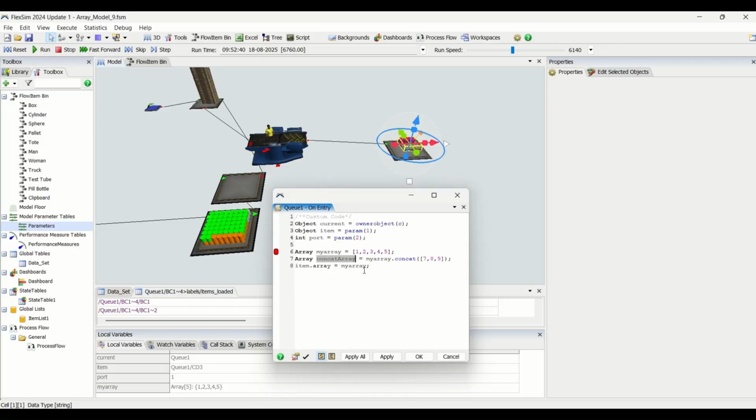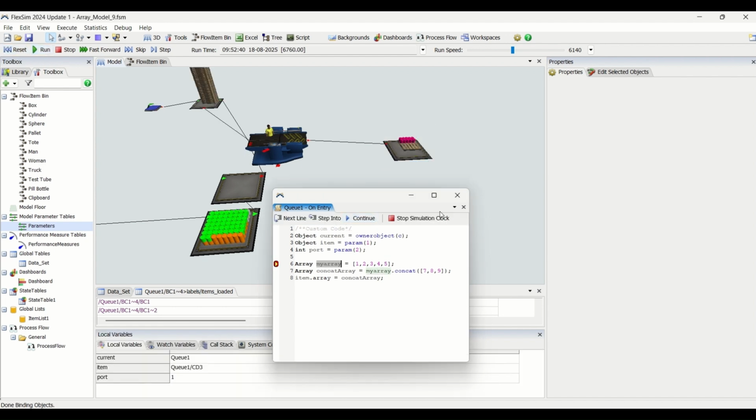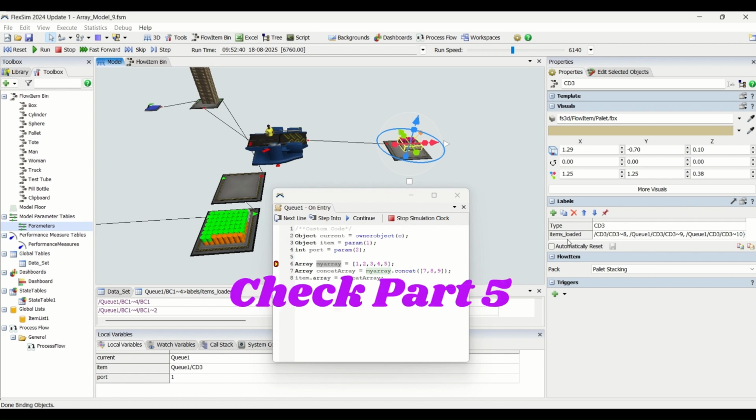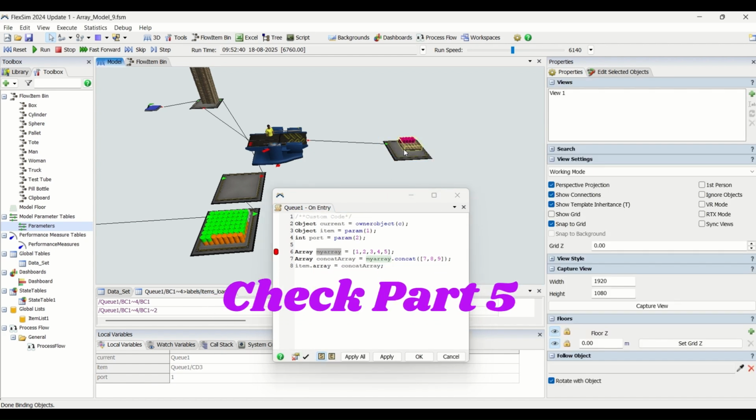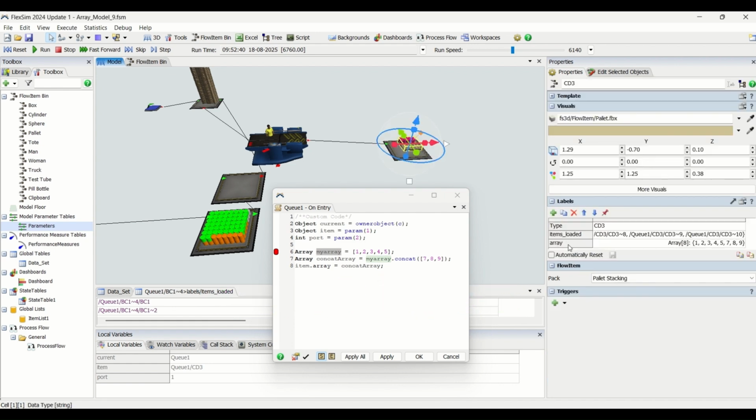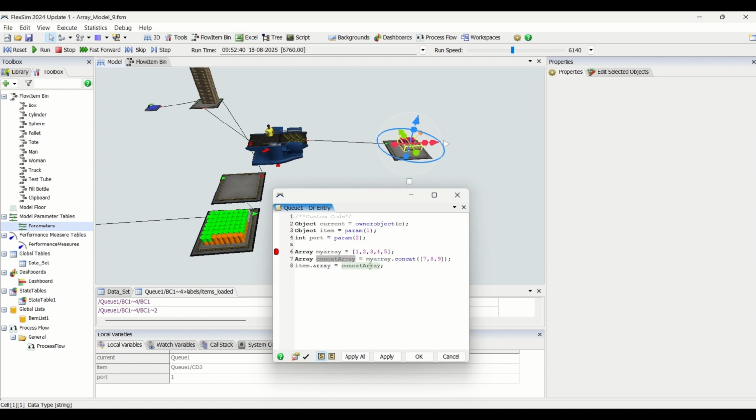So this I need to paste here. That's where I'm not able to see my concatenate array. So if you see, my array is not changed. We saw initially, right? The thing was 1, 2, 3, 4, 5 for that. Okay, but now my array is going to be having 7, 8, 9 also because it is concat array. So this is how the concatenate or concat function is to be used.